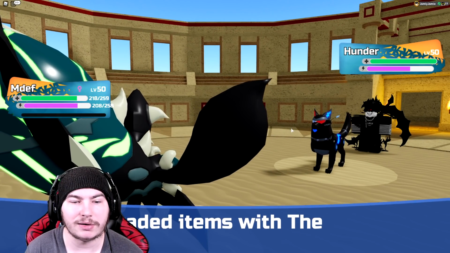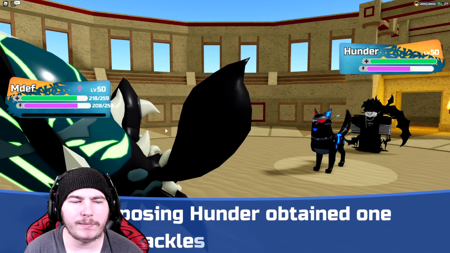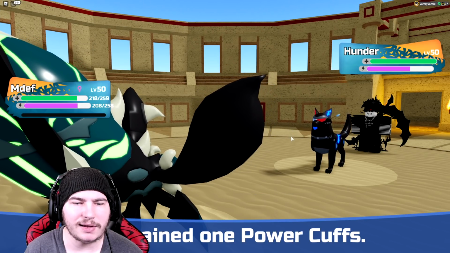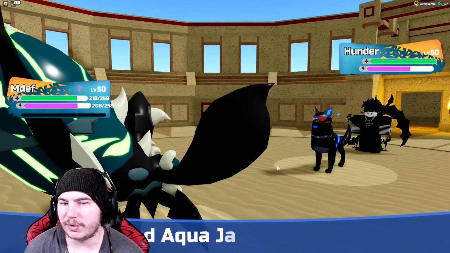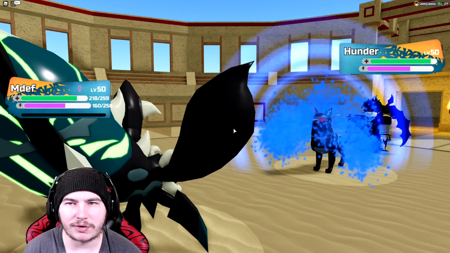Also, that is not a great idea. I don't know why he went for Mega Chomp. I guess he might have misclicked. That's kind of interesting. But hey, I got Power Cuffs now, which I do more damage. I'm not going to complain about that, am I? And now we can Aqua Jar it, okay?